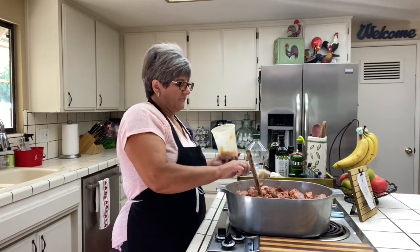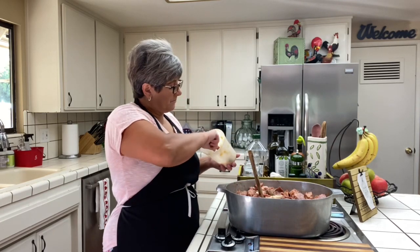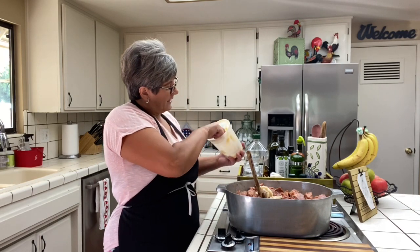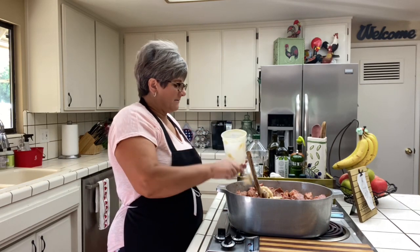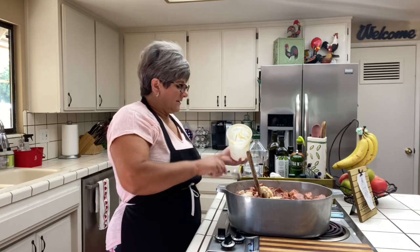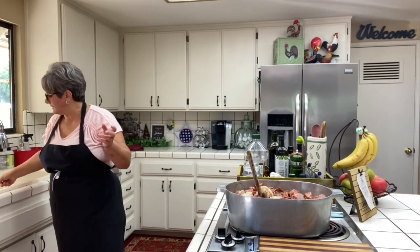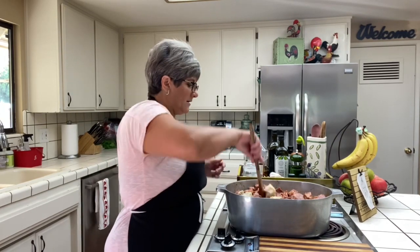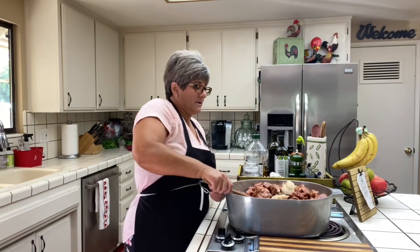Also, this could be from when I cook bacon. I just put all the fat in here, and then when I need it, I have it. Don't be alarmed that there's too much fat, because I take some out of it at the end. But what it does is, this fat helps to crisp up, especially at the end. It's almost like frying. You're gonna cook it in there, and then at the end, you're almost frying the meat.